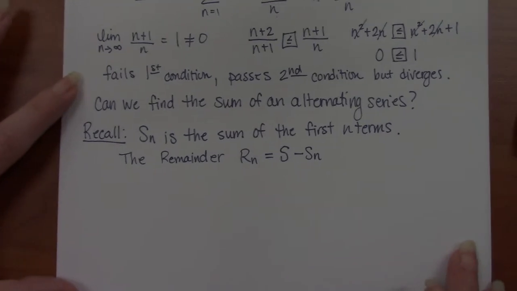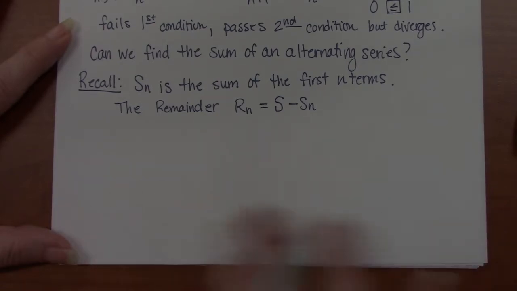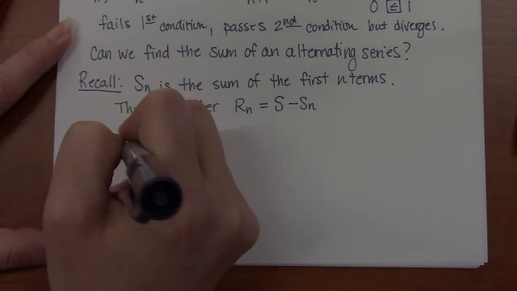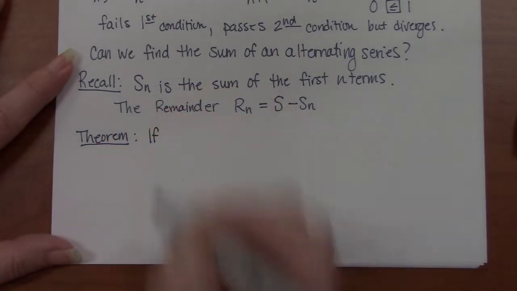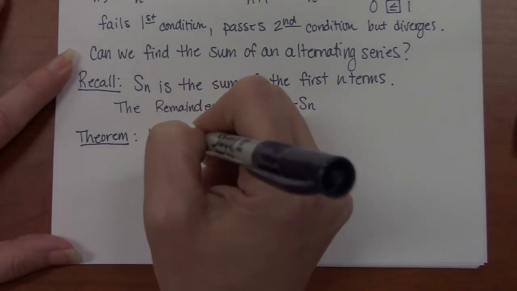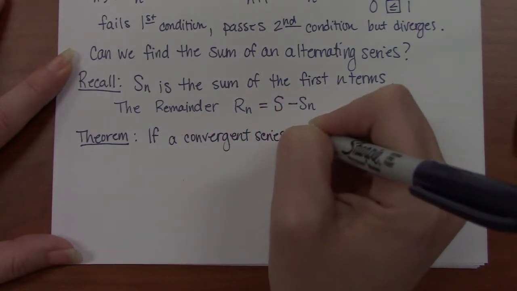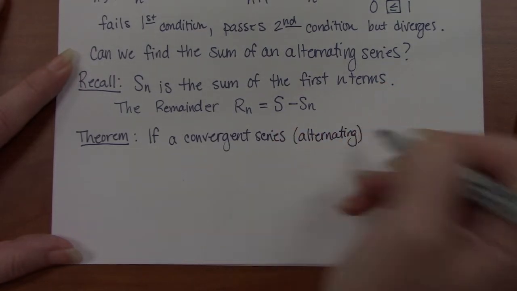So there's a theorem, and what we're going to do is we're going to write the theorem down, because the words are a little confusing, and then I'll explain what all that craziness means, all right? So by calculating the remainder that's left over, we can actually come up with a really good range of values to see what the sum is. So the first thing is you have to know the series converges, otherwise the sum doesn't exist at all. Right? This is for alternating series.